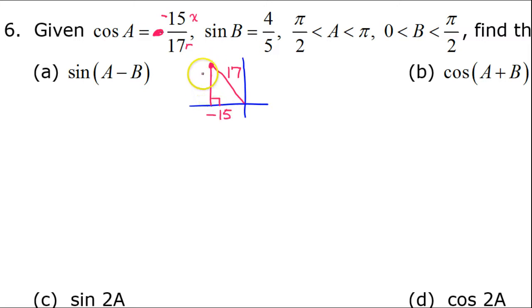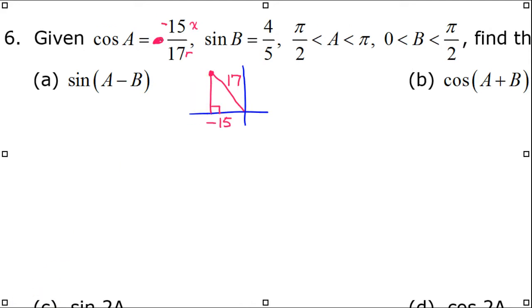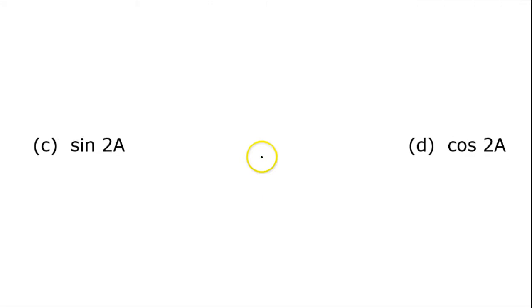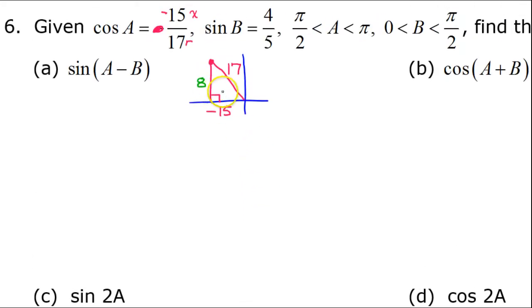Now you need to do the Pythagorean theorem to find the y value. This is going to turn out to be 8. Now stop and think whether or not this should be negative or positive. This is a y value. Because it is above the x-axis, it should be positive. But don't just automatically put positive. Really think about it. If you accidentally put positive when it should be negative, and imagine this was a test, you would get 6 problems wrong for that one mistake. So it's very simple, but you have to stop and think about it.